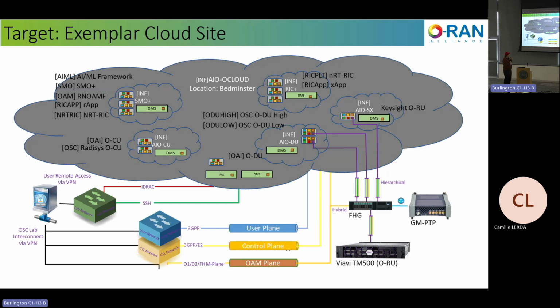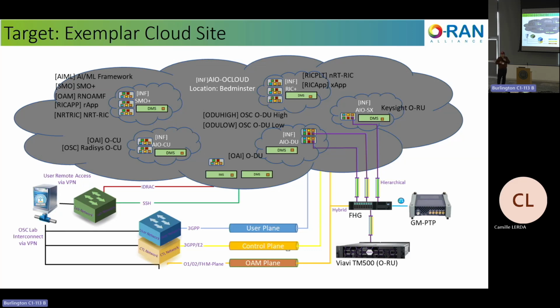Our goal, if you see up on the upper left, is that the SMO eventually does run on an O-Cloud. We want to be a little more dynamic, a little more ability to use some more cloud native instead of VM based. And this is also where ONAP is going and where other things are going. So we think that's the right way for us to move, is to be more cloud native in the approach of the SMO, and therefore also be able to be running on a cloud rather than in dedicated VM space. So that'll be a change when we get there.